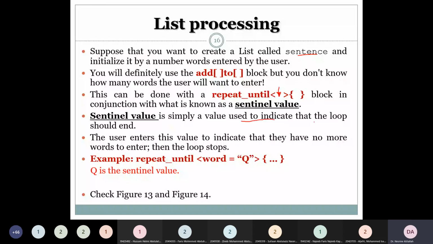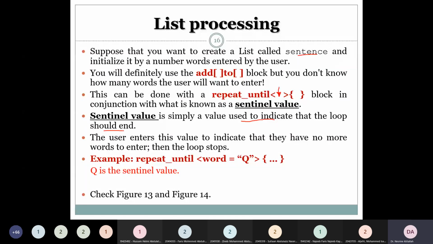When you need to ask the user to enter some numbers, words, or sentences, and you don't know how many, or it is not indicated and it is free for the user to enter one word, two words, three words, you will use a sentinel value. What is a sentinel value? It is a value used to indicate that the loop should finish.